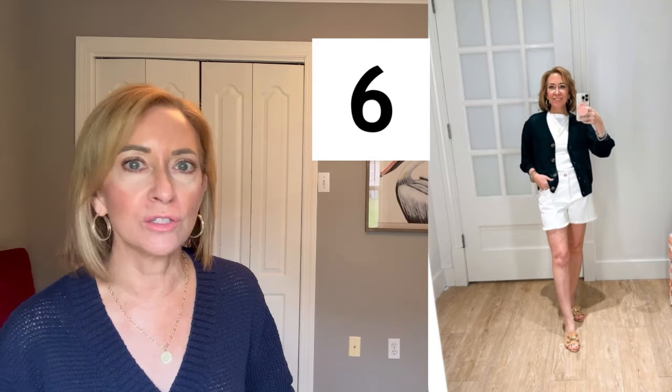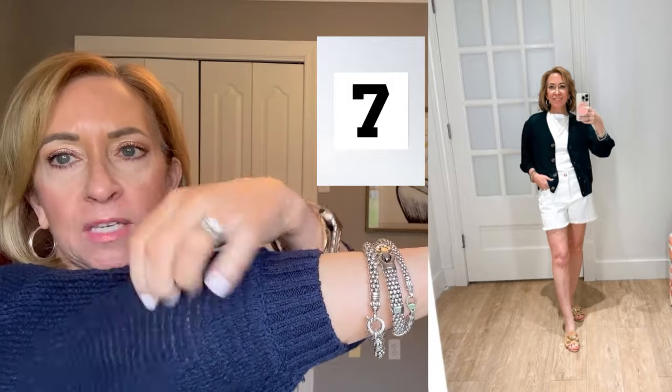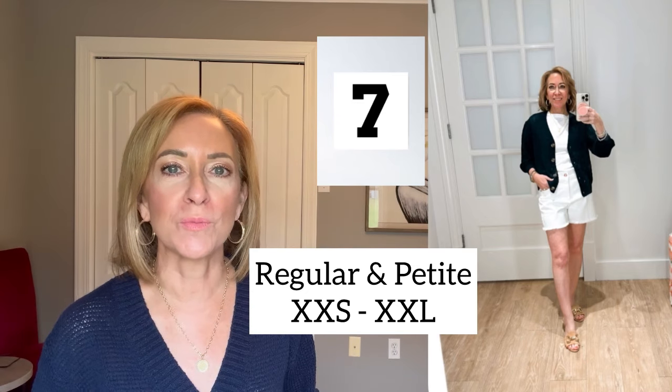The t-shirt is the same one from the prior outfit. And then this is the cardigan — I love this cardigan. It's very lightweight, almost see-through but not quite, with a three-quarter sleeve and V-neck. It's just a cute spring lightweight cardigan. You can definitely wear it over something unbuttoned, or wear it as a top like I'm wearing it now. It's available in regular and petite, XXS to XXL. I'm wearing it in a petite XXS and I love it — it's supposed to be a little boxy, not tapered, and I think it fits really nicely.